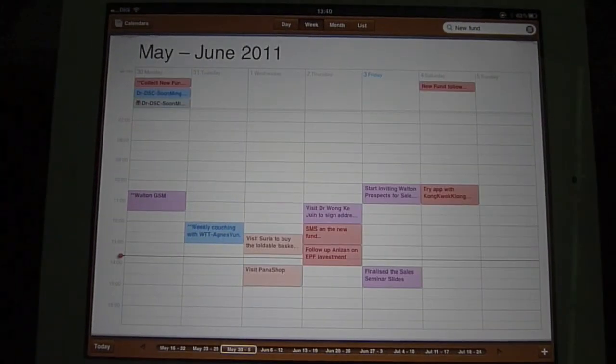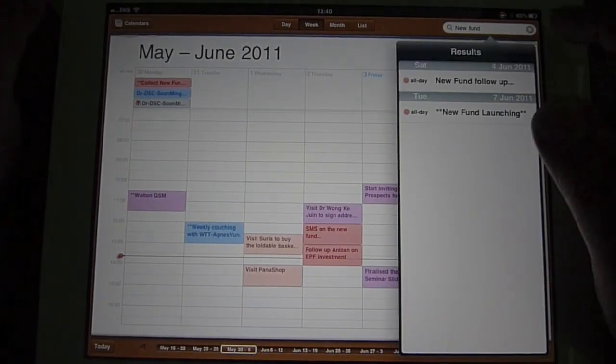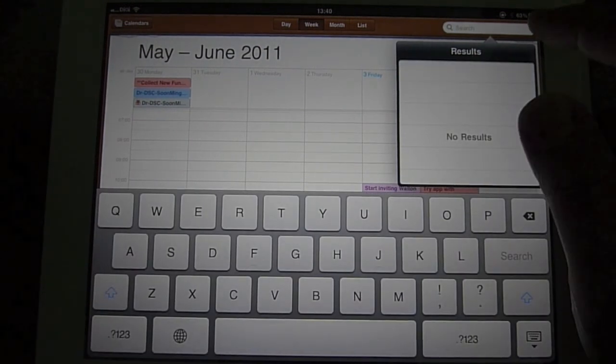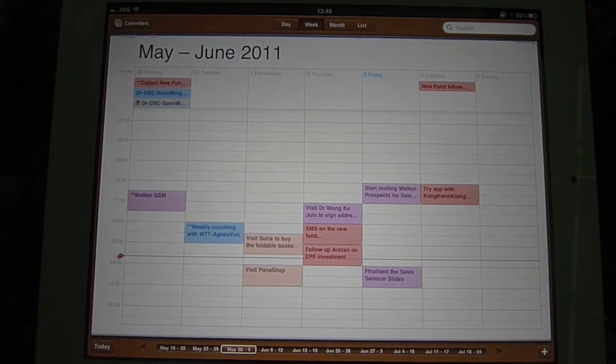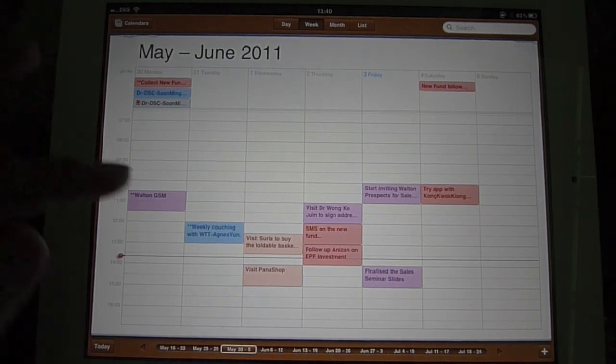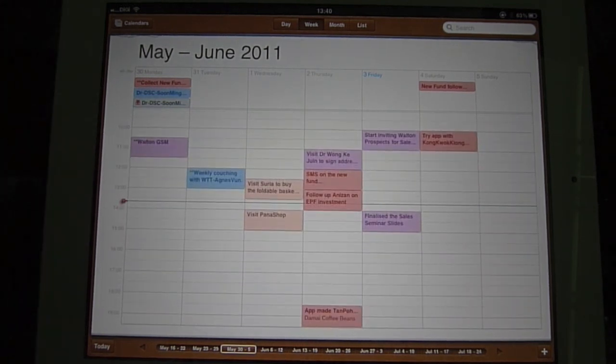So guys, what you have just seen is the calendar app. It's a very good function for you to take with you along the way every day in your car. When you're sitting in a cafe, you want to update some database about your client status and your calendar and your apps, this is the cool way of doing it, and you have a clear mind of what you want to do. You'll never miss a to-do list again just by referring to your on-the-go calendar list. And remember, the iPad battery lasts for 10 hours, so you never have to worry about running out of juice before you end your day.